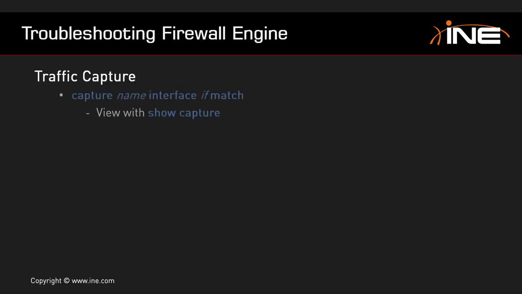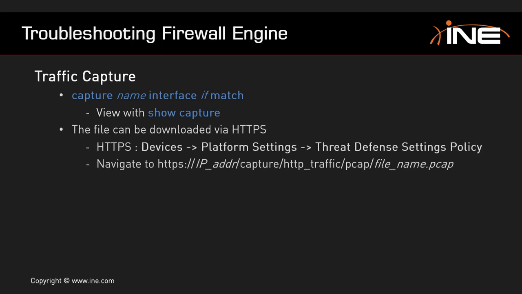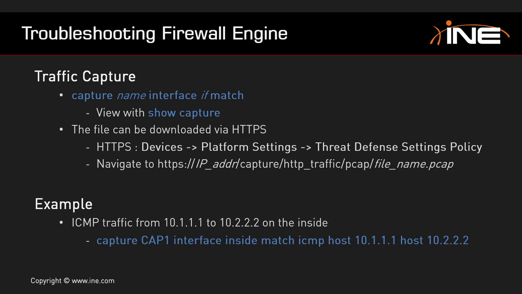Just to quickly recap on the syntax, in case of the firewall engine, the ASA Lina operating system, this is going to be the syntax. It's the same as on the regular ASA. You will say capture, specify interface, maybe match certain traffic, possibly use an access list, and you will take a look at it with the show capture command. You can also download this information via HTTPS from FMC. And for this to work, we'll just have to enable the web server and then use this URL to get to the file.